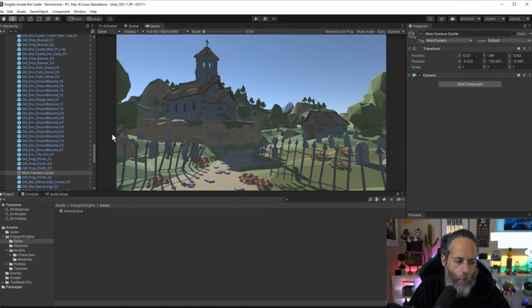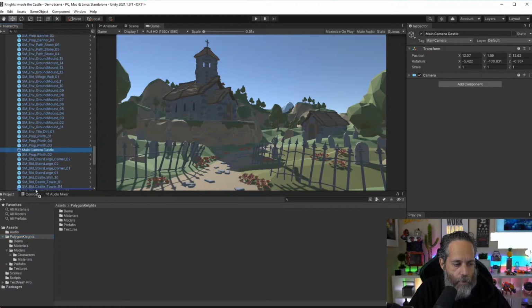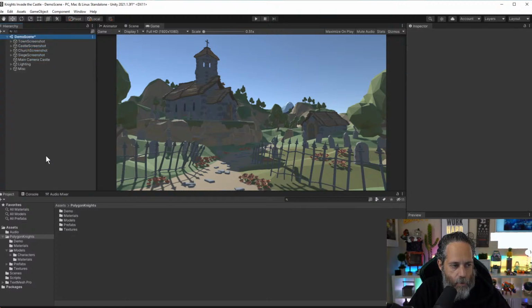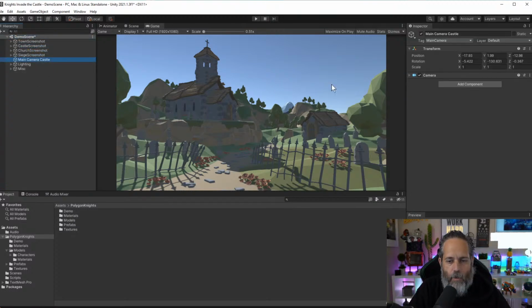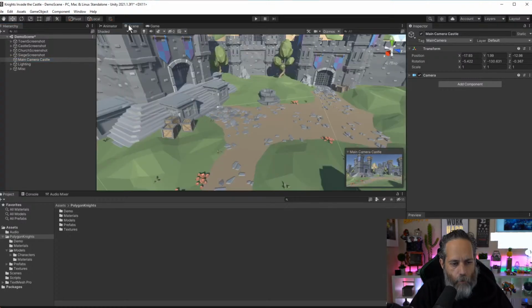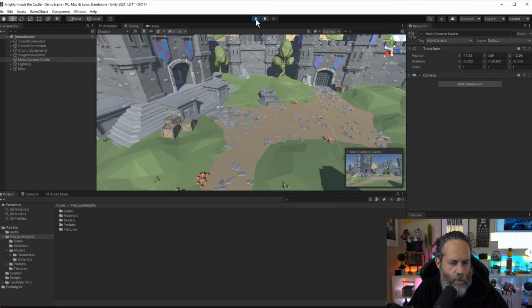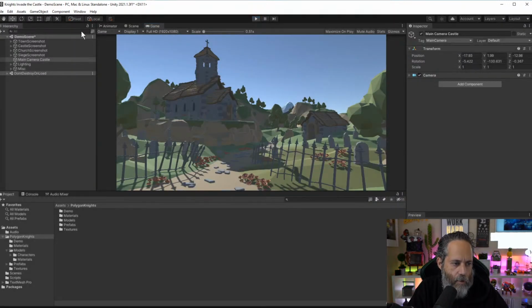So let's stop playing, and first, I guess we've got our camera set up. Let's just pull the main camera castle out. I'm just going to take that out from being a child. As I drag it all the way down here, collapse this stuff just by hitting the left arrow, and then just make sure I've got my camera available and ready. I want to make sure this is the only camera on. If I hit play, pretty sure this is the one that's playing, right? Nope, it's not.